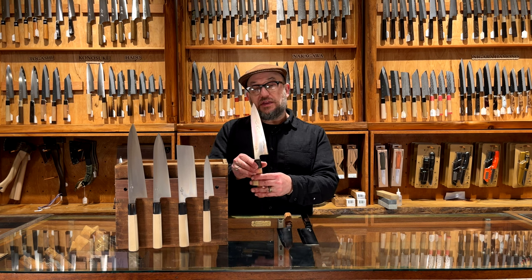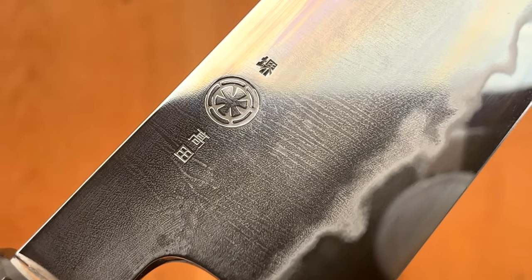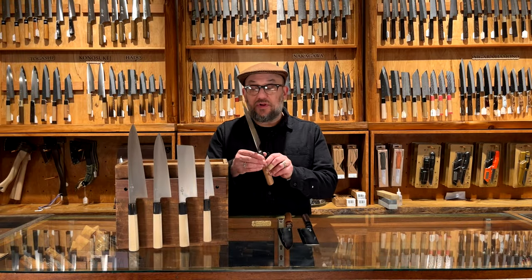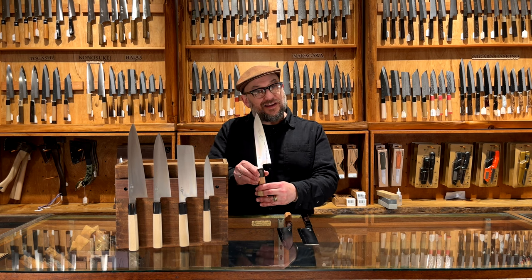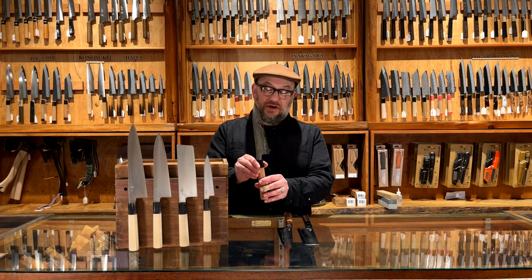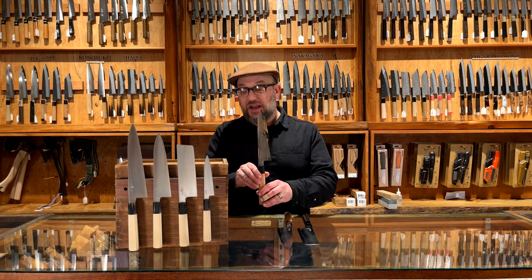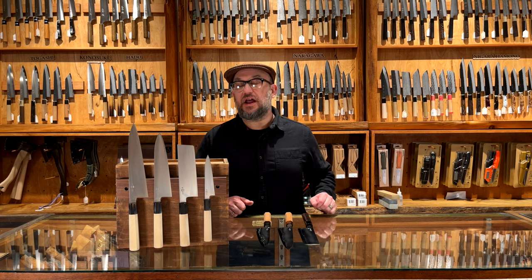These are the Suiboku finish. They have a polish and a bit of an etch which brings out all the banding of the carbon and the cladding of the blade. It's just a really, really mesmerizing pattern that's formed in this. Care needs to be taken to keep these from rusting — they're not stainless — so there's no combination for user error with these knives. But if you are capable of looking after them, this is such a rewarding knife to have.